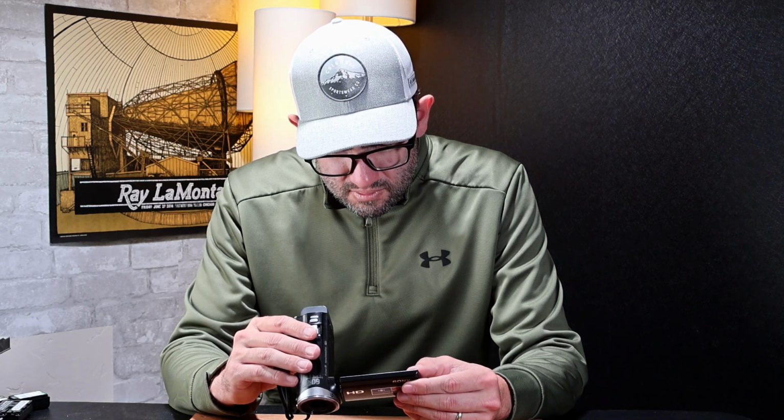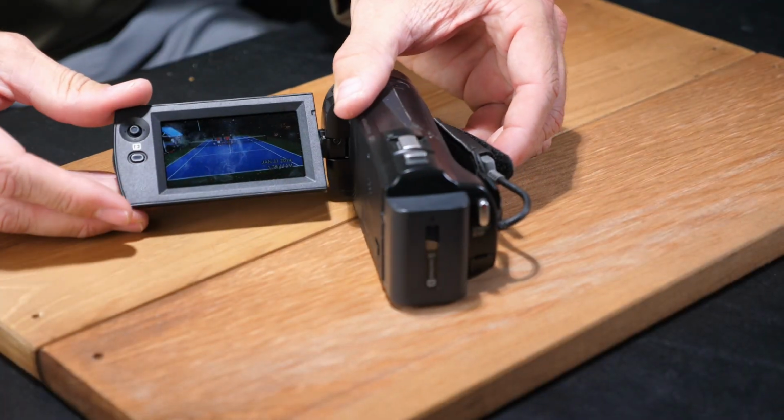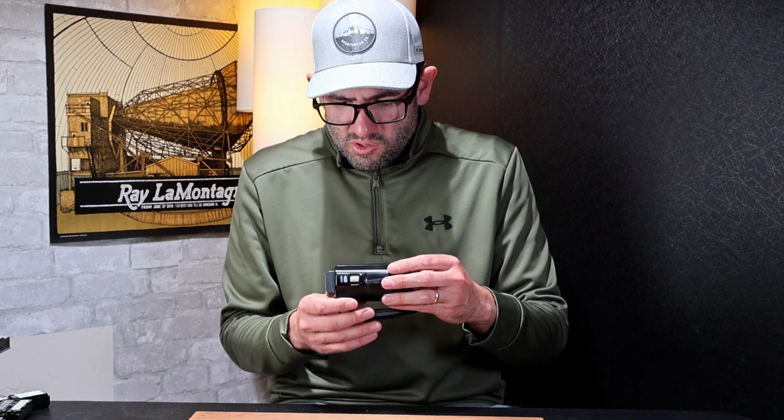Oh, lots of tennis footage on this one. Looks like a pro tournament or college or something. That's kind of neat. Okay, the zoom works good. Okay, yep. This camcorder is in good working condition. Does have some minor wear. Clearly was used a fair amount. But value of the Sony HDR-CX330 is going to be about $115 with accessories. As you can see, we've had better luck with the newer type camcorders for sure.